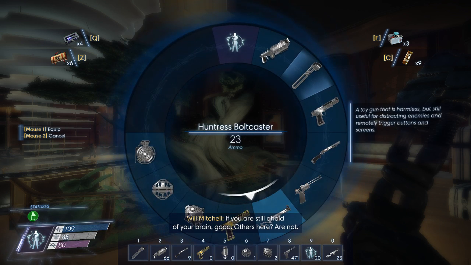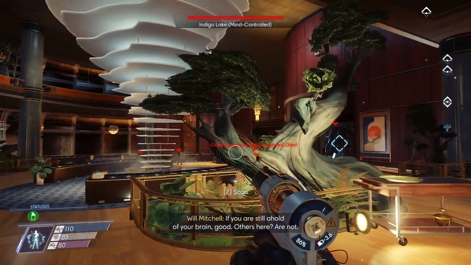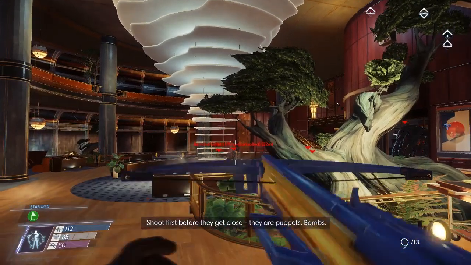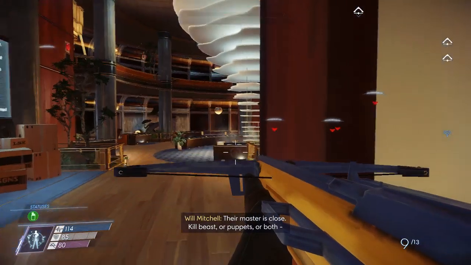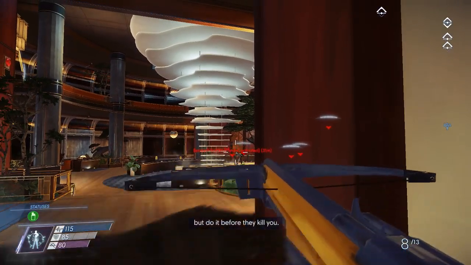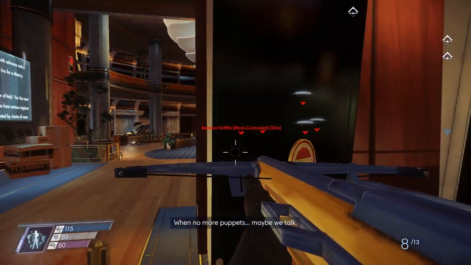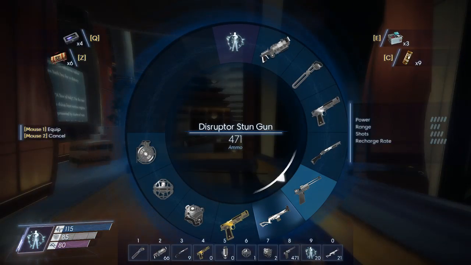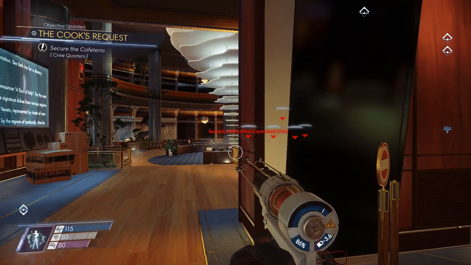So we got shotgun. I think we're going to have to use a stun gun here. Shoot first before they get close. They're puppets. Bombs. Their master is close. Kill Beast or puppets or both. But do it before they kill you. When no more puppets, maybe we talk. Alright, so we got to get rid of all these puppets, and we've got to do it in a smart way. I'm definitely going to have to use a stun gun to do it.